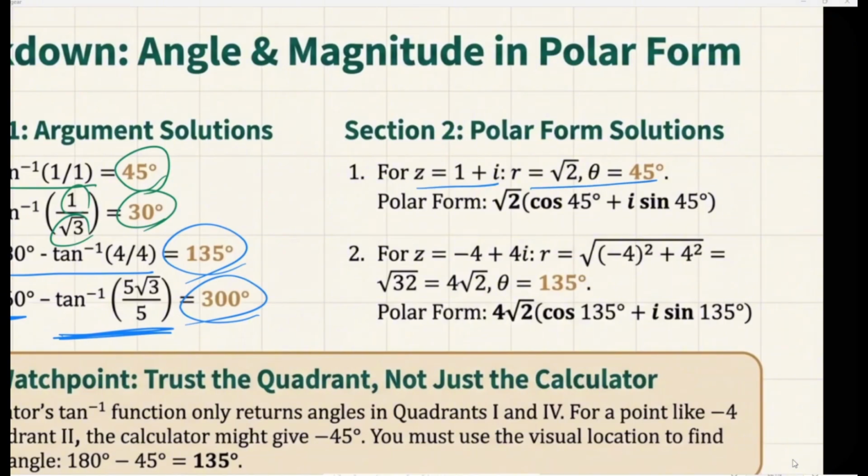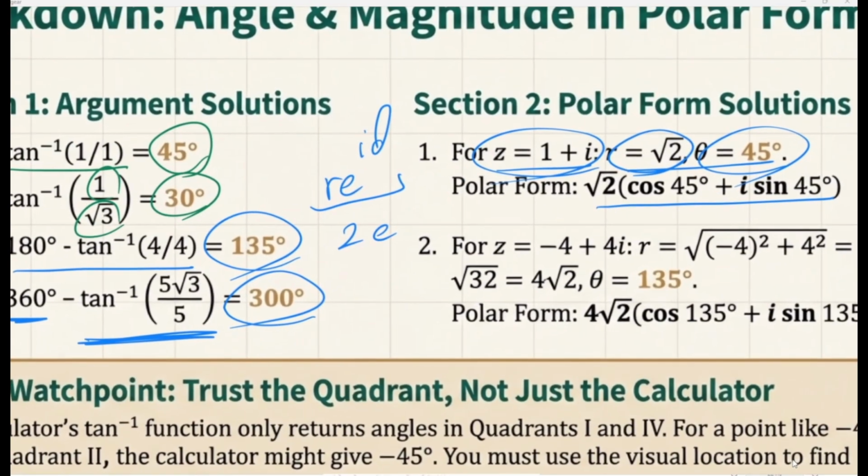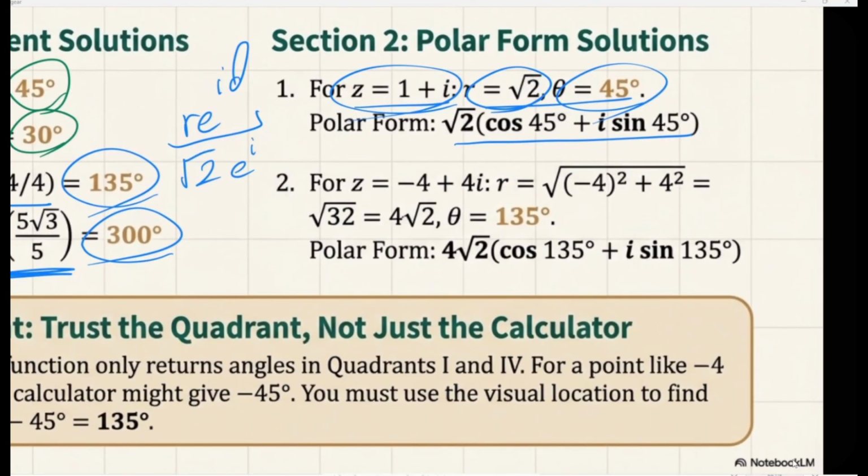Again, same. Either you can write down your polar form as this form, or in some textbooks we have it as r times e, Euler, to the power i times theta itself. For instance, at this point you have your r as root 2, and you have your angle as 45. You can write it down as root 2 times e to the power i times 45 degrees. Or you can write it down like this. It doesn't matter. Again, the first thing you have to know is which quadrant it is in. If you draw it, it would be in the second quadrant.